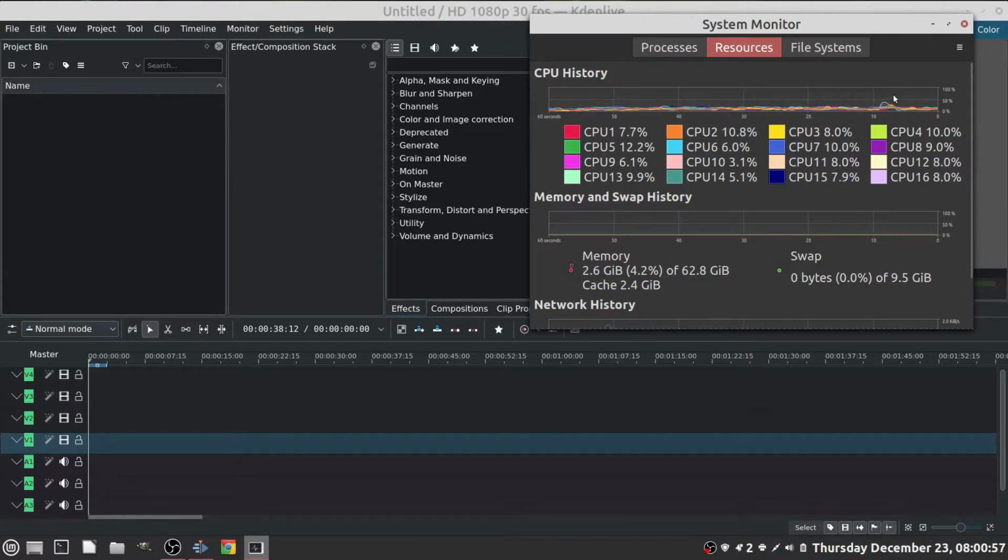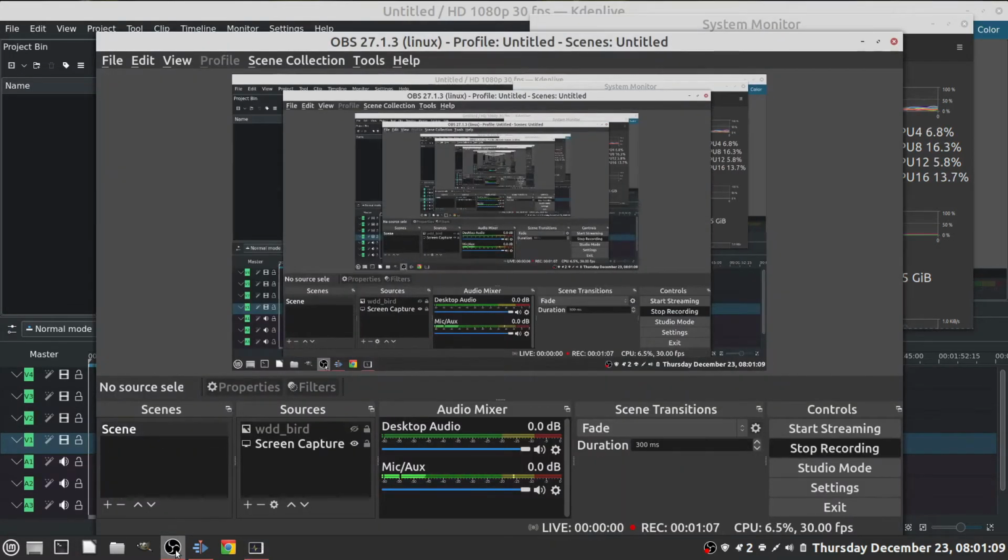I'm going to add a title with some stuff to make it work a little harder. And right now with just Kdenlive open, it's running pretty low. OBS is about 6%, and I imagine Kdenlive's about 6%.